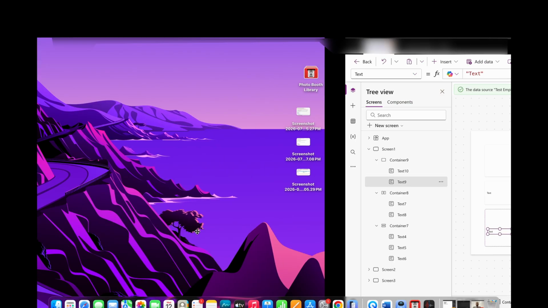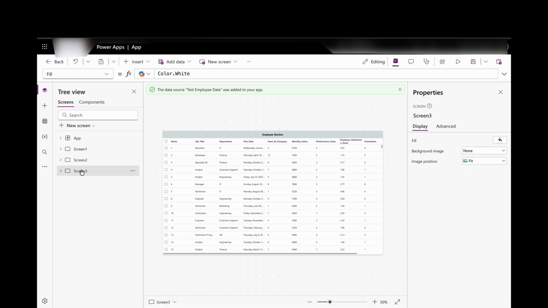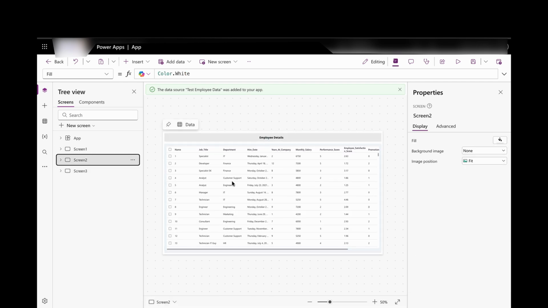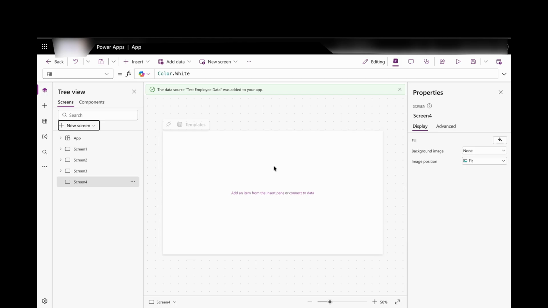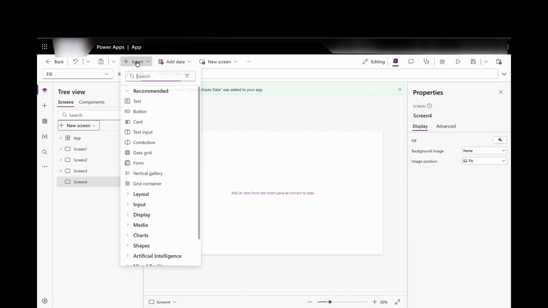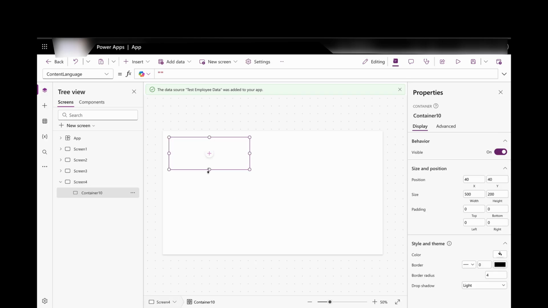Okay, and how to use it? As I explained earlier, this is one of the things that I have created. Let's say I want to create the same screen, so what you will do is just type container. Now we will create a header. For that I just need height to be 50, it's enough.